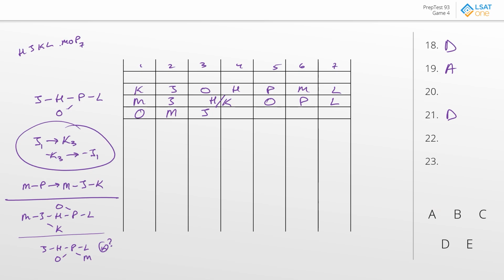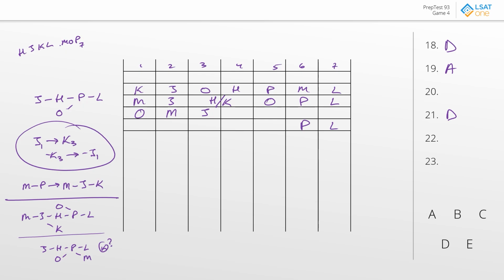Next, question number 22. If P goes sixth, well, let's play it out. If P goes into the sixth position, what does that tell us? Well, again, the bottom scenario is impossible because we can't have P before L and M. So we're in the top scenario for sure. And we're going to have L go in 7th right after P. Now, prior, we have a lot more flexibility. So the O, for example, is completely flexible. It can pretty much go around everybody, really. So there's not much we can do right now. You know what? Let's see. Maybe we have enough information.